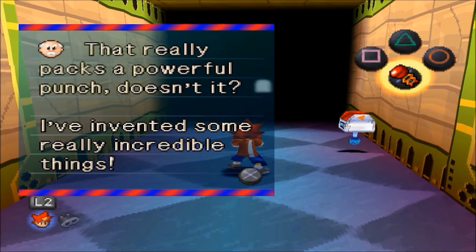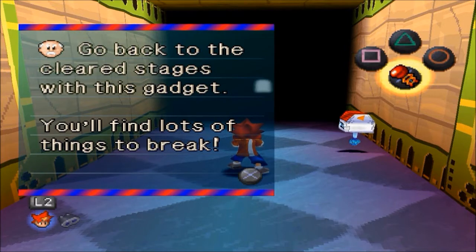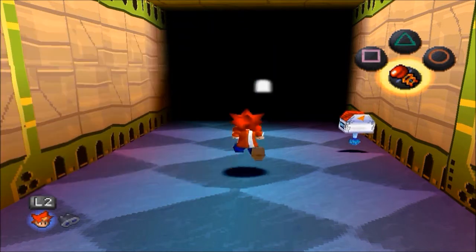That really packs a powerful punch, doesn't it? I've invented some really incredible things. Go back to the cleared stages with this gadget, you'll find lots of things to break. Get the monkeys that are still hiding out.